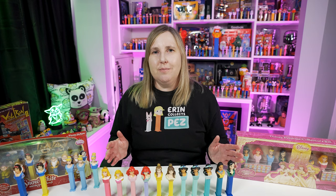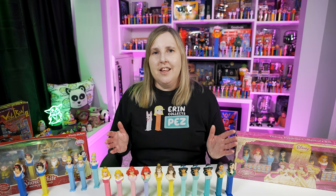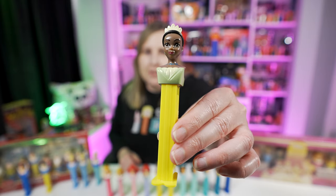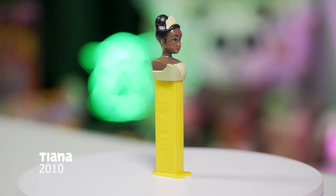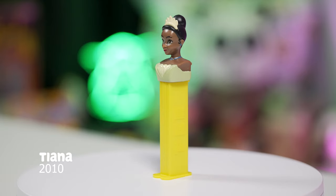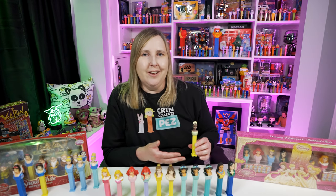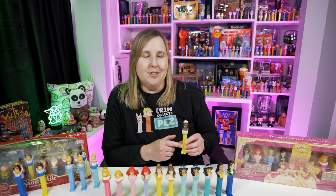There are only four Disney Princess Pez left. We're moving up to 2009, when we get The Princess and the Frog movie and finally get Princess Tiana. Here's the Princess Tiana Pez dispenser, released in 2010 not too long after the movie, and she is now retired. This Tiana Pez dispenser is Tiana's head wearing a green and yellow dress, with a nice yellow stem. Since these last few are a lot newer, there are no variations of this one.